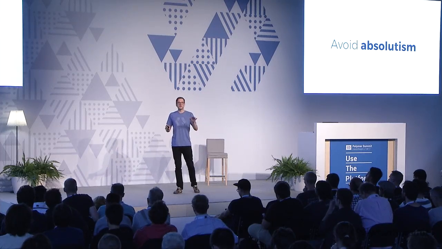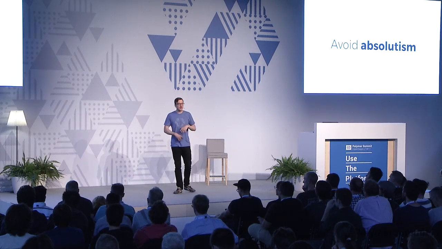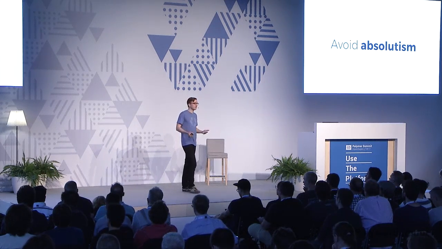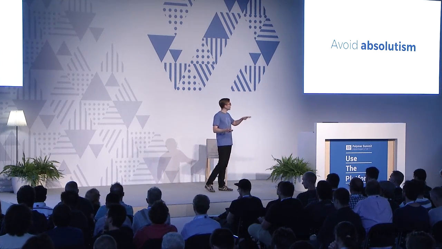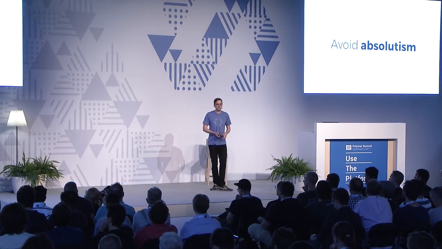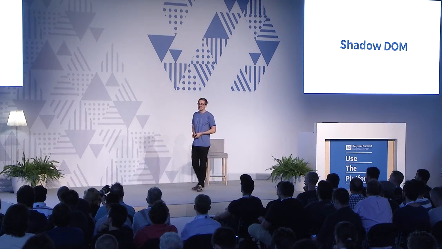And so you should always feel free when you're building your own element to color outside of the lines if you need to. If your element calls for it, you get to make that decision. But having said that, I do want to dive into some of these best practices. And we'll start with shadow DOM and some of the things that we learned. Now, the first question that comes to mind when you think about shadow DOM and you're building a custom element, especially if you're doing it as a vanilla custom element and you're writing all the JavaScript yourself, you're not using a library or anything, is: does my element even need shadow DOM?